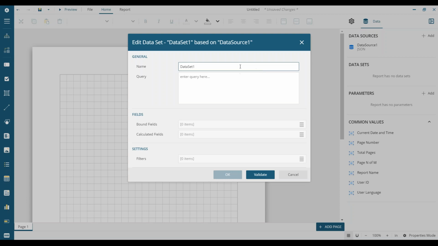Next, we're going to create a data set. It brings up a dialog. We're going to name it products because we're going to be looking at data that deals with products. We're going to look at things like beverages, condiments, stuff like that. Next, I'm going to select all the objects in the products array in this JSON file. So I'm going to go to this query right here and enter a query to select all the objects in the array. Let's do this real quick.